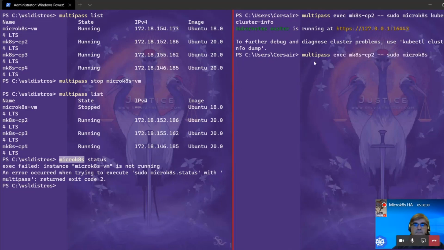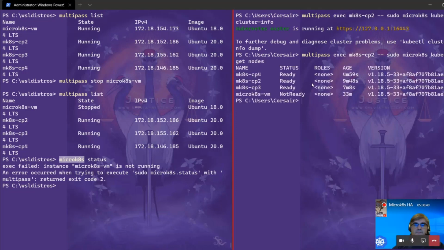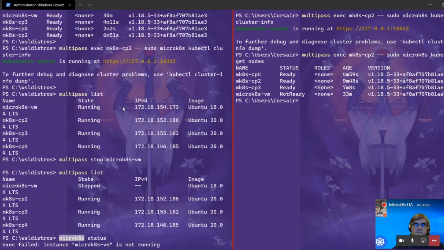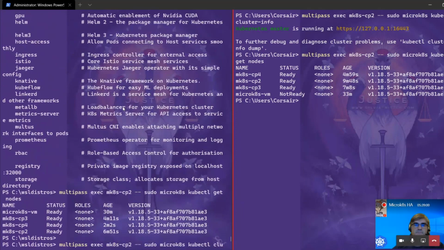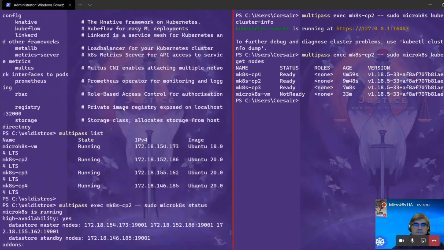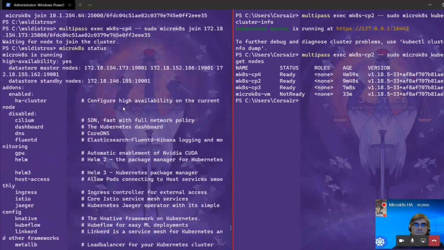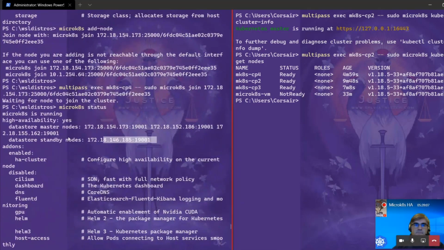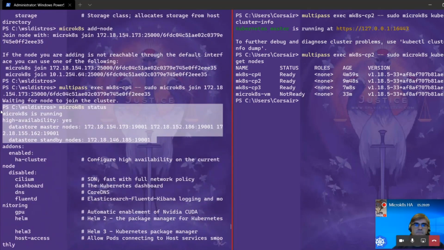And if I do finally, okay, sorry, too much, MicroK8s kubectl get nodes, the node will be there, but it's not ready. But my cluster continues to live on. And even better, remember what we did before, right? So can I just run? Yes, I can. Beautiful. Where was it? Do I have a status? Okay, perfect. That's the status I was looking at. So look at this part here, okay?